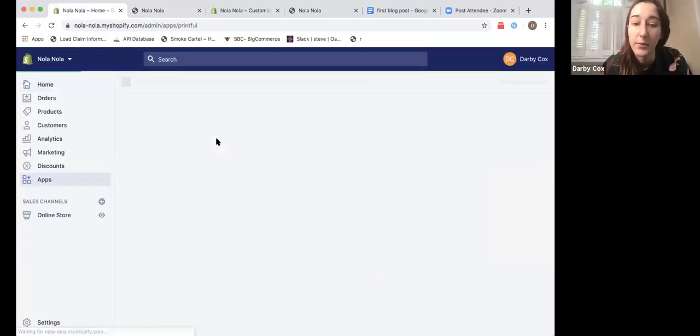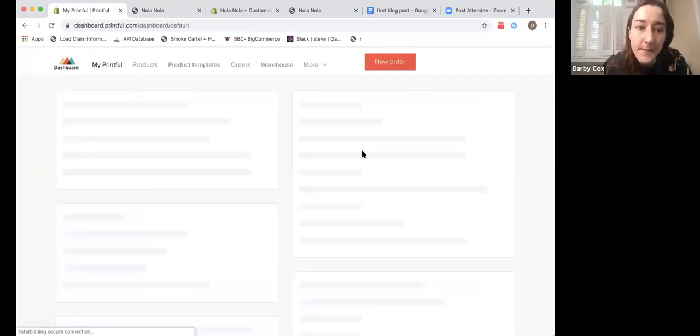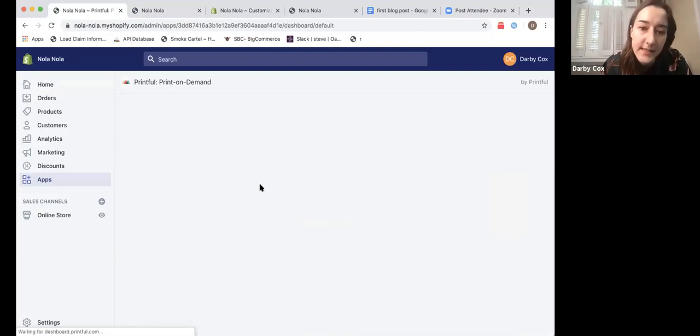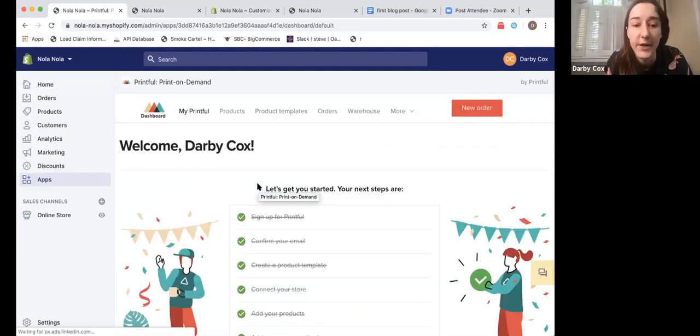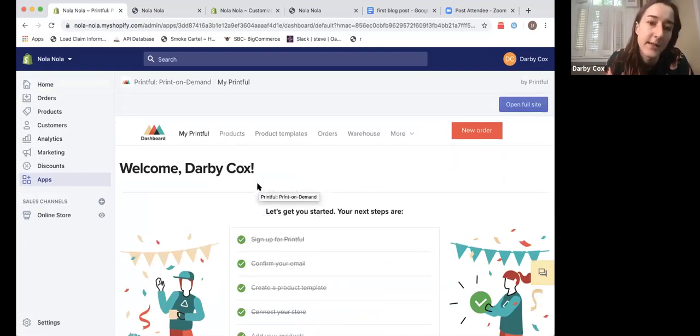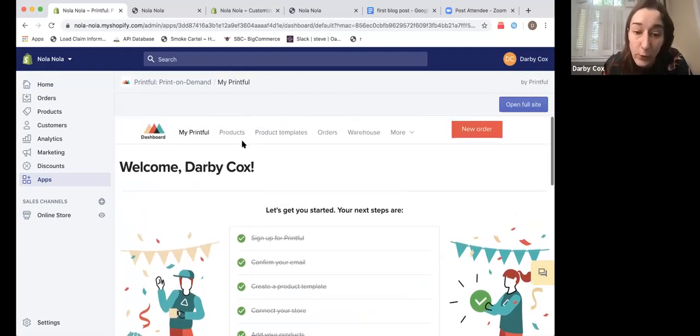One of these is called Printful. I went ahead and installed this with my account earlier so that I could show you guys. And Printful is essentially a drop shipper. They are currently operating during COVID, which is good to know. One of their warehouses in California is shut down, but their facilities in North Carolina are still shipping. And so you can make promotional merchandise really cheaply and easily for your website.